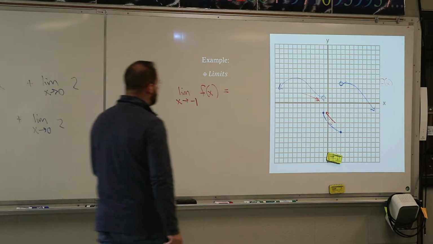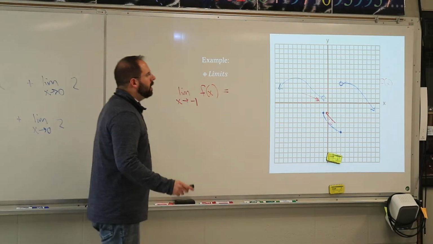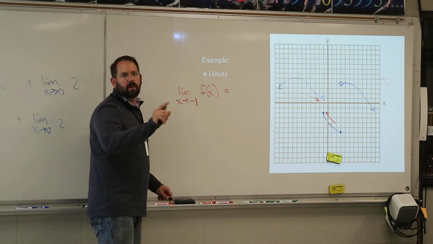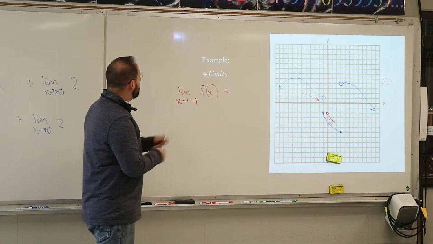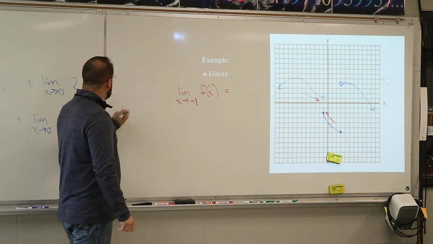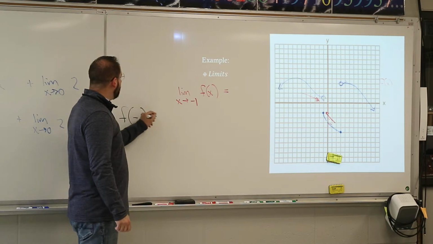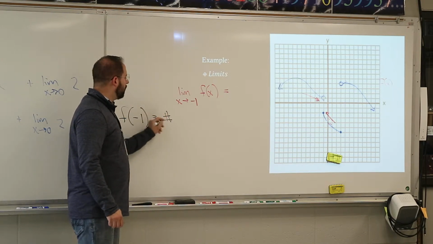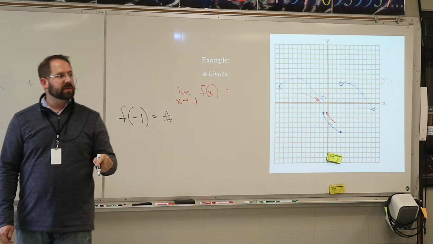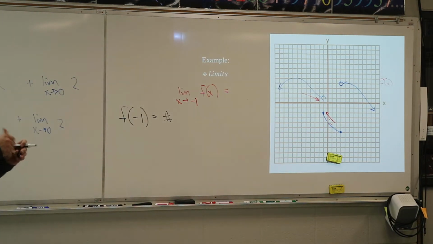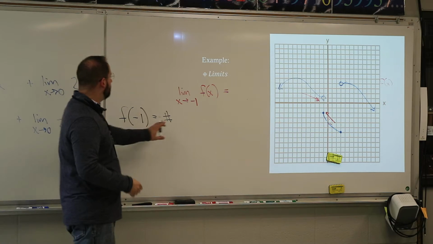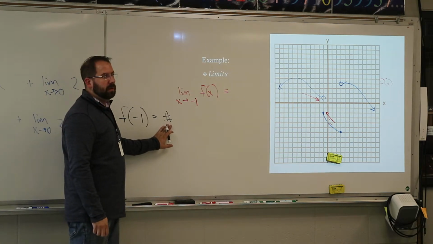Now, here's the thing I think people are struggling to wrap their head around. This is your f, right? Most people are struggling with the fact that if I plug in -1, I want a number. I want one number coming out. Like on a calculator, when I type in -1 into a formula, I want it to spit out an answer. If it can't spit out an answer, one number, we have a problem.